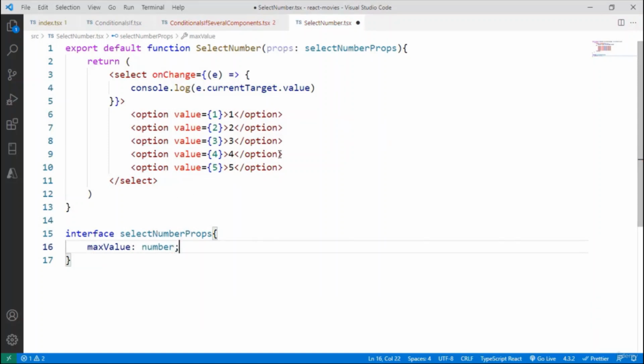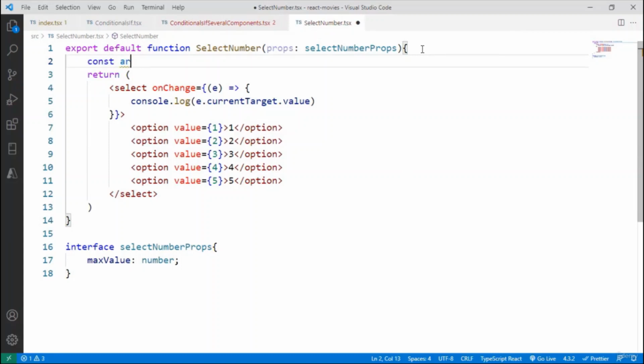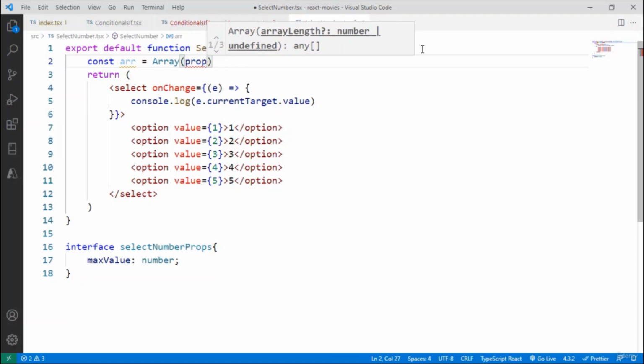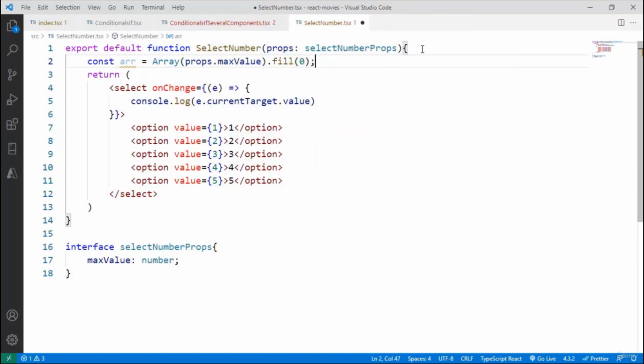Now, what can I do with this? Well, I can say here const arr, and here I can use props.maxValue fill with zeros. This is something that we did in the past.